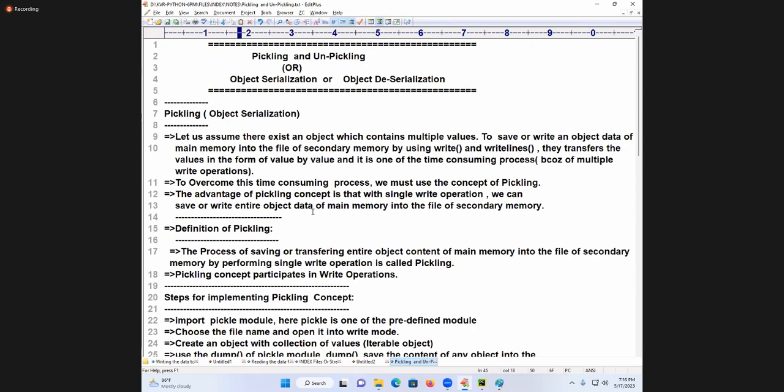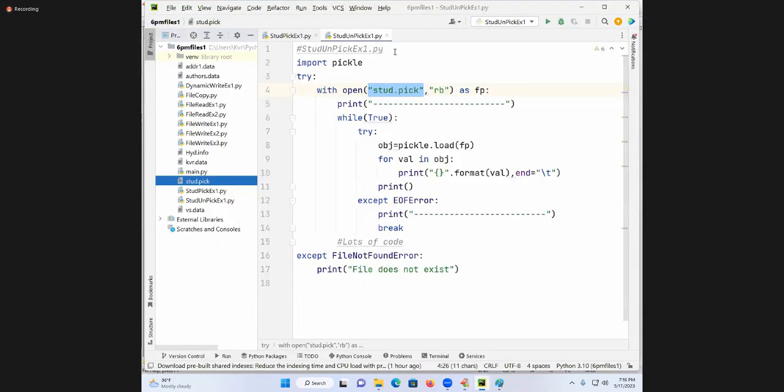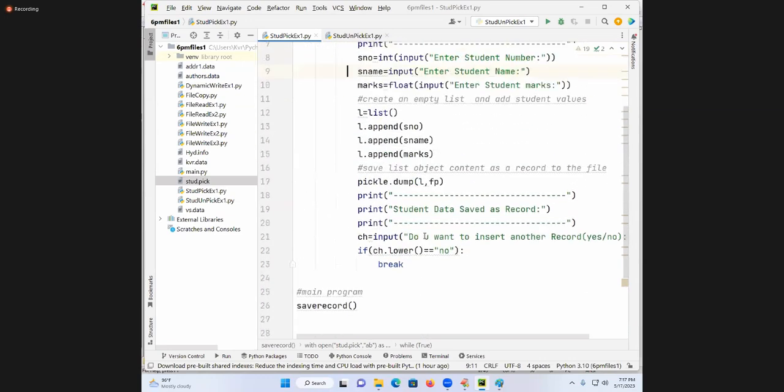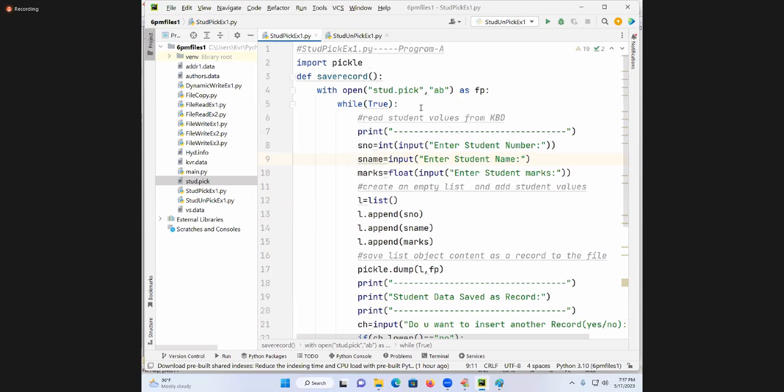Next, open the notes. One minute. Two programs I dictated, students. This is program B. This is called what? Program B. And the previous one is program A. This is called program A. Are you following me? Done. Next, I would like to go further. Shall we move forward? Right.